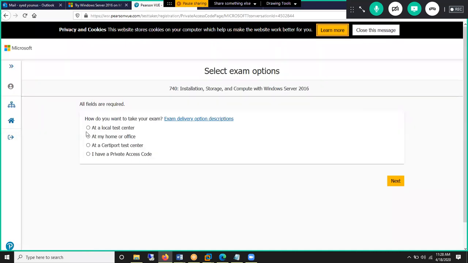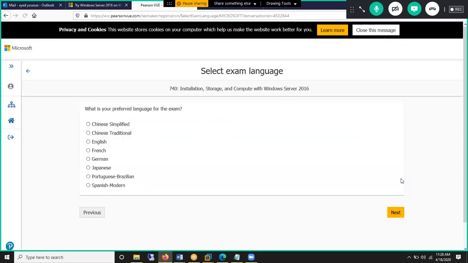This exam I'll be writing from my test center. And you can see that regarding languages, we have multiple languages. You can write this exam in Chinese, German, French, multiple languages. We'll be writing this exam in English. Don't go with a different language.